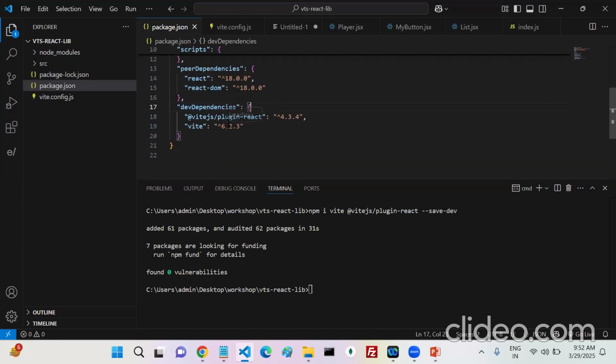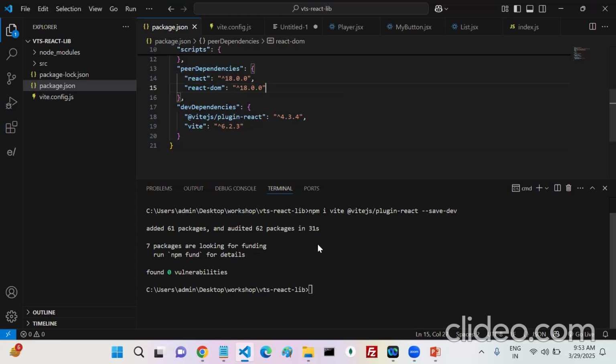Okay, dev dependencies. Three types of dependencies you can see: normal dependencies, dev dependencies, and peer dependencies. Dependencies are used in development and in production also. Dev dependencies we are going to use only in development mode. Peer dependencies, whenever you publish your library, tell the compatible versions. Whoever wants to use this library should use, like, React 18 version and React DOM 18 version. That is what they are going to tell. So now my dev dependency is also there.